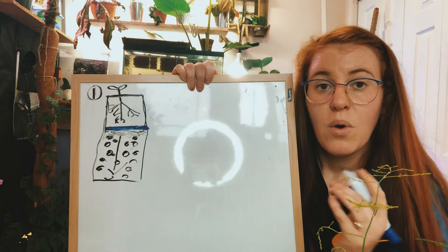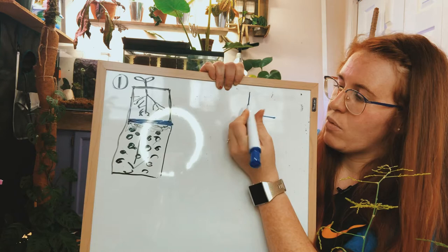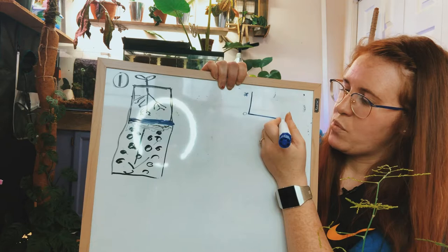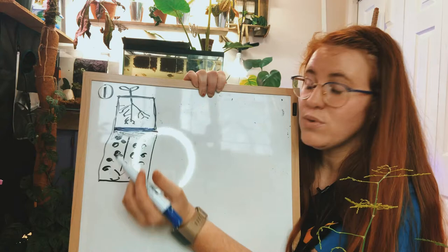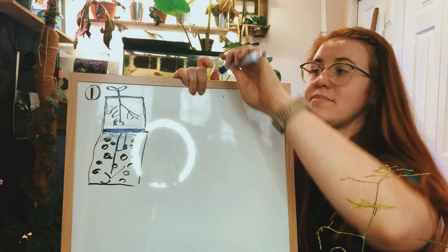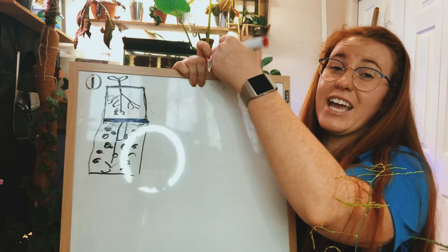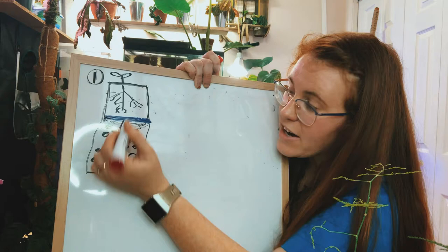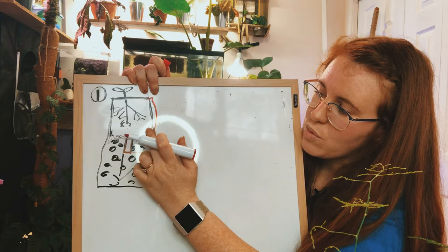What is our solution? We went over negative pressures and how the soil system works — remember our graph: zero pressure here, high pressure here, saturation here, zero saturation here. What we're going to do is take a string, a piece of cotton, a sponge — whatever the case — and increase the height of the entire system. If we put a sponge or a piece of cotton into our rocks, we inherently increase the total height of the system and therefore affect the perched water table, moving it from here down to here.